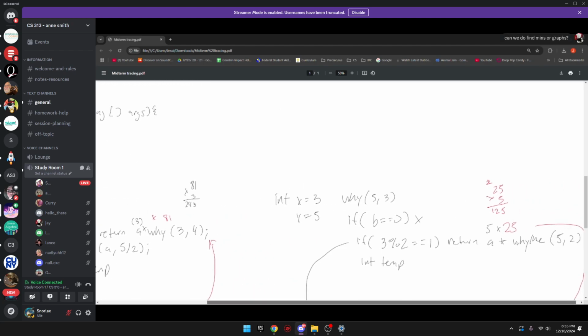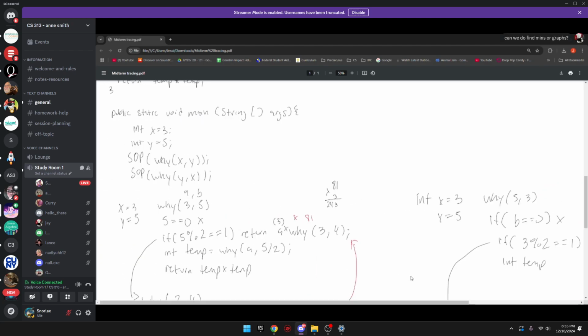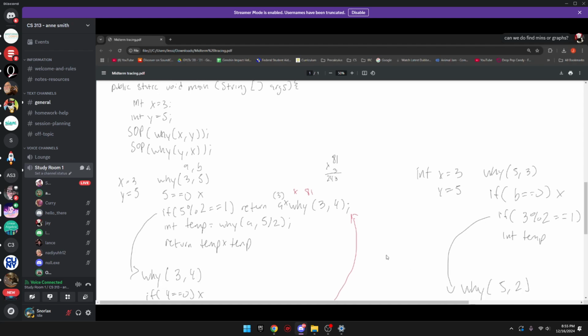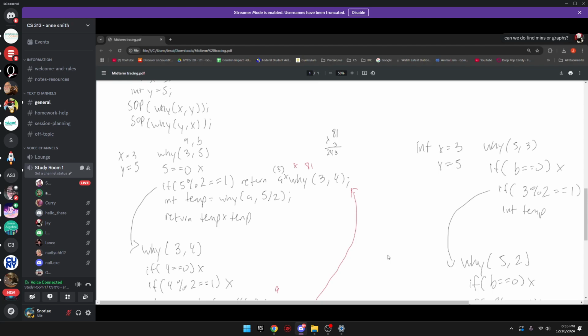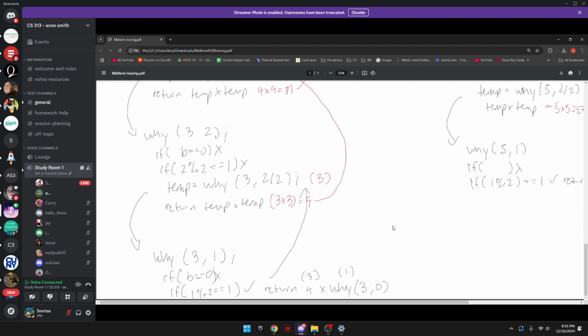Yo, dead ass, I'm having a headache looking at this. I wanted to jump on this test question. I did it again, and it was way easier than we made it. You have to trace the calls all the way down to the base, and then you work it backwards.